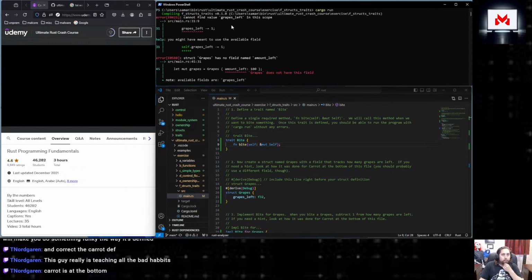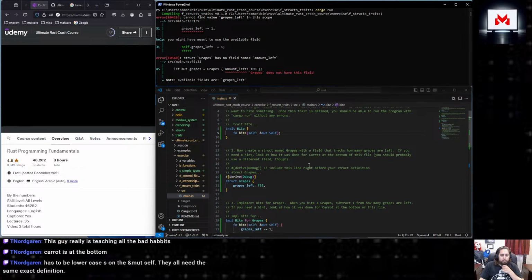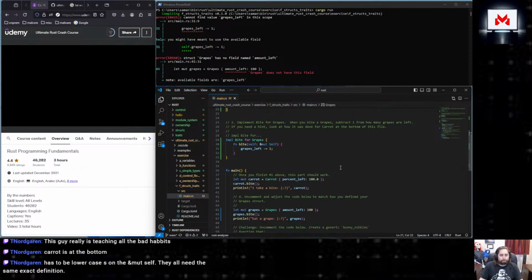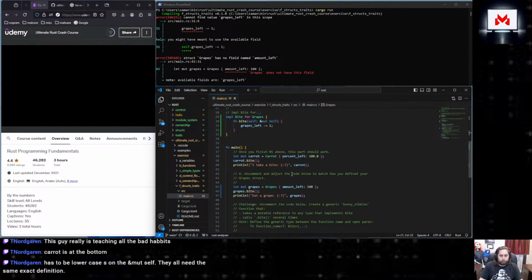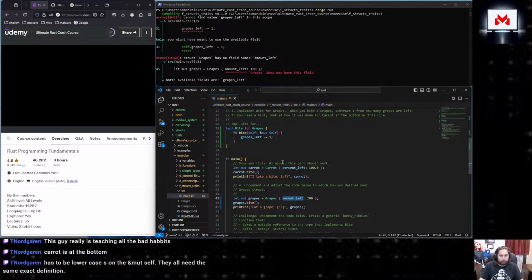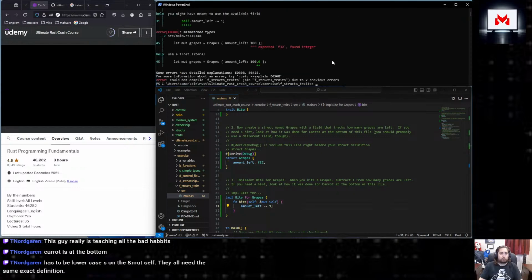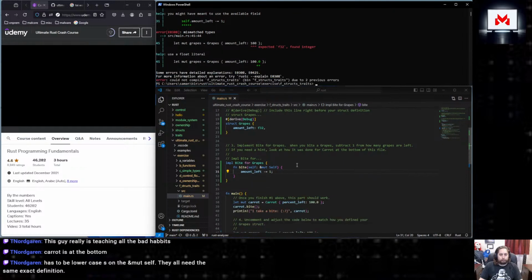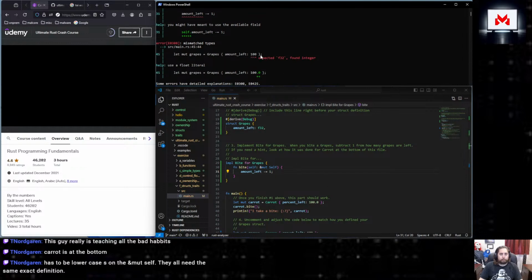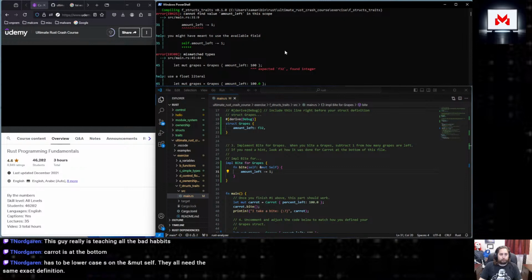Run cargo. Struct grapes. Grapes equals. Oh, amount left. What's amount left? Expected f32.